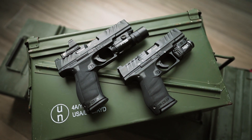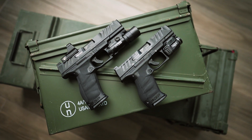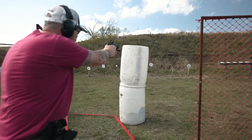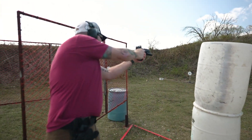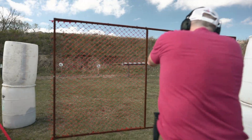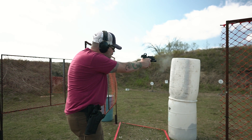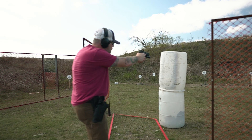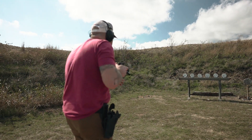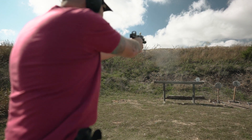I've had my hands on the full-size four and a half inch and compact four inch models since September of 2020, a few months before Walther rolled them out in February of 2021. My initial introduction was fast, furious, and conducted by the Walther Defense Division — a high-caliber cadre of instructors consisting of Tatiana Whitlock, Bill Blowers, Scott Jedlinski, Jim Dexter, and Nick Young. We spent two solid days shooting from dawn until well after dark, even transitioning to night vision. Our coursework had us shooting the PDPs from different positions and scenarios, and I got a good feel for the guns.